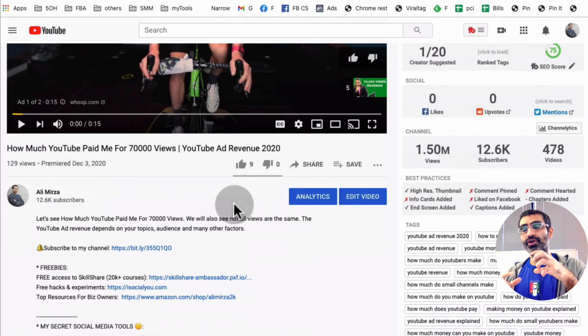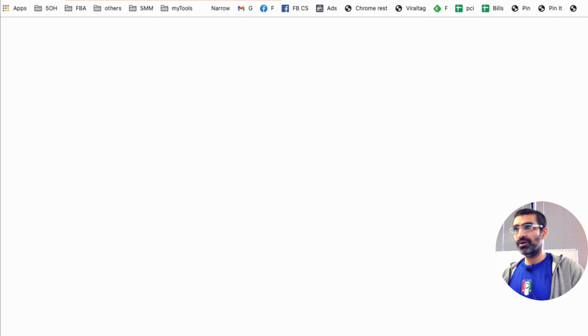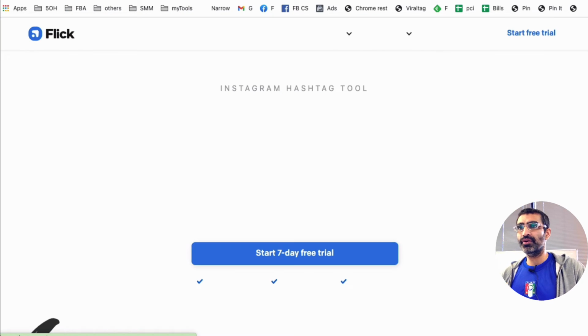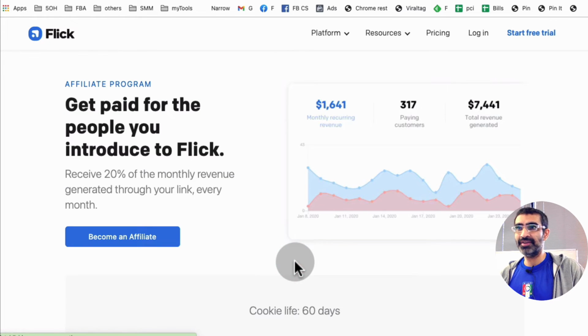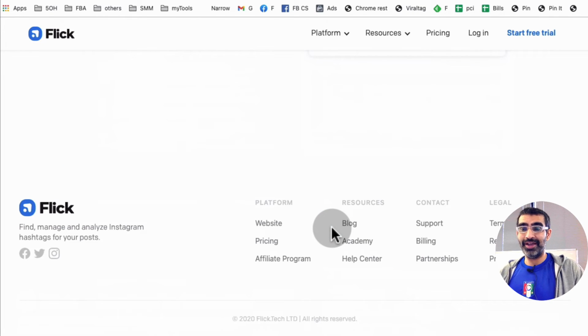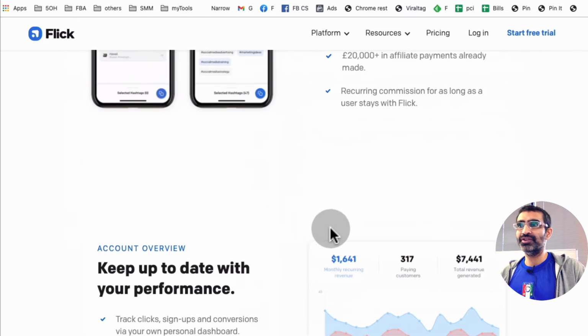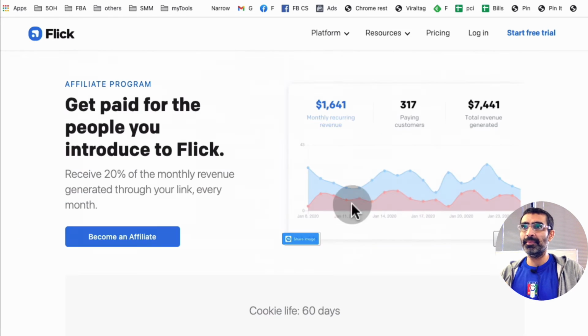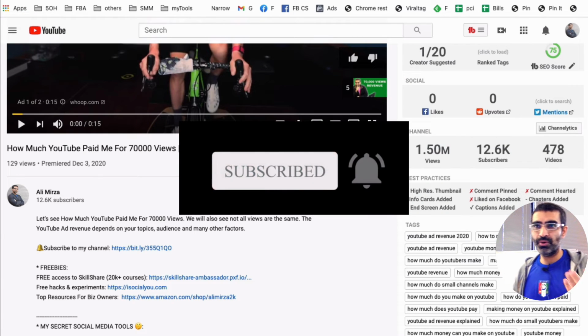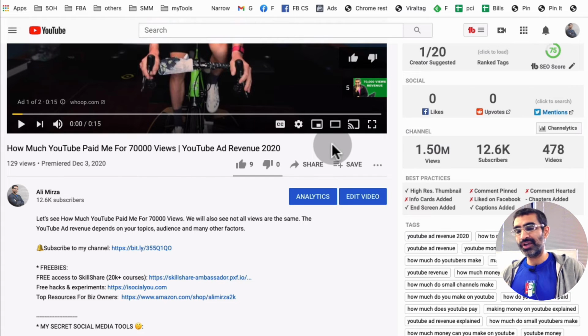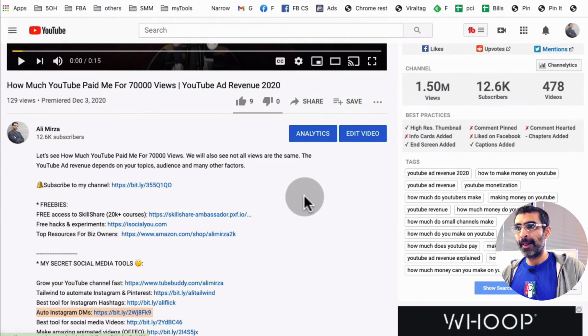Step number two, go to their website and look at, for example, I use Flick. So if I go to their website and scroll down, in many cases, they're going to have something like this, affiliate program. And it's very simple. You can simply sign up, and that's it. Or if they don't have anything listed on their website, you can always send them a message through their chat or through the Contact Us page, or sometimes you can even find people who work at that company on LinkedIn, and you can reach out to them and ask about their affiliate program. Very easy to do that.